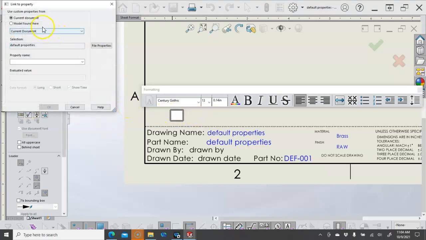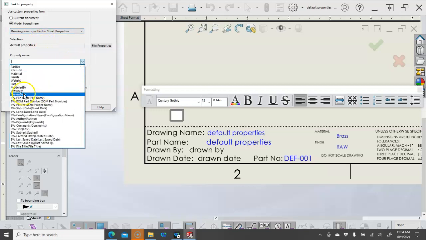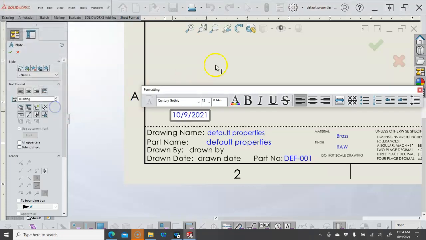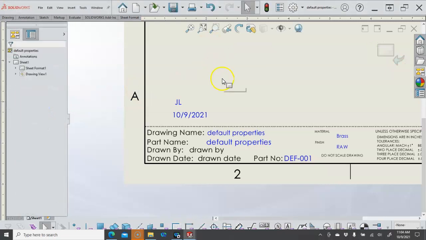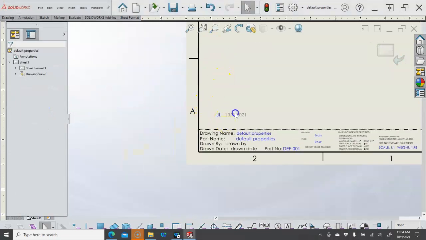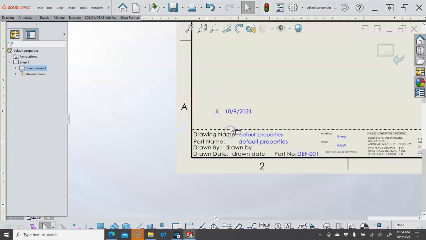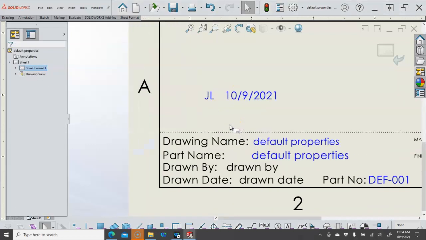All right, so model found here. And so we can have these at different levels and adjusted to what we want to tie together on these geometries.